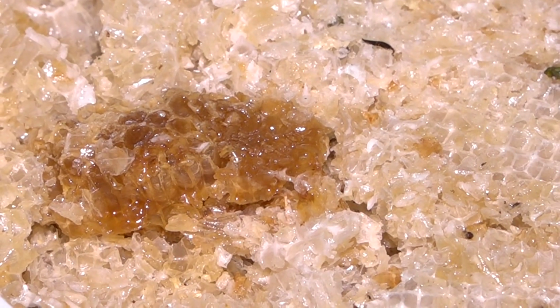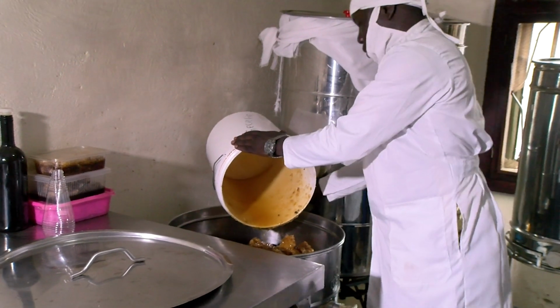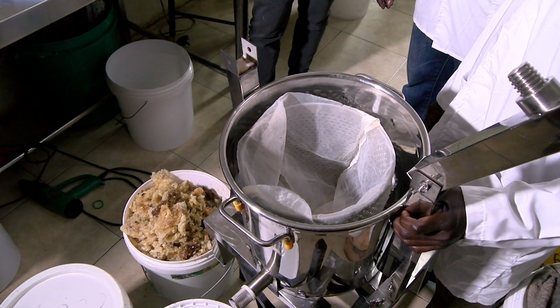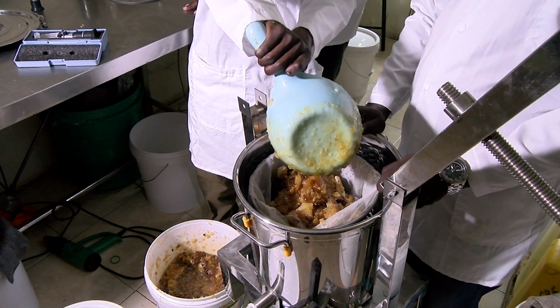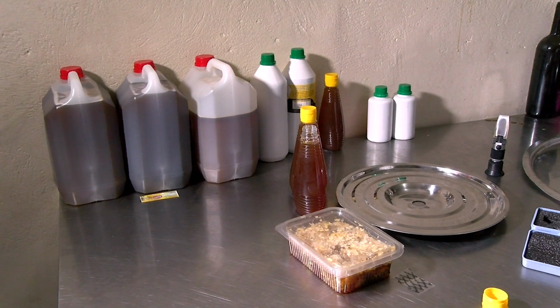What I encourage anyone about beekeeping is that it is an industry. Everyone who comes and invests in hives and in processing is a pioneer in this business. Whoever invests, this is the new gold, this is the new business. Just to encourage the farmers to love what they do. When you do it, it also gives you results. And also plant more trees, especially trees which give a lot of forage to the bees.